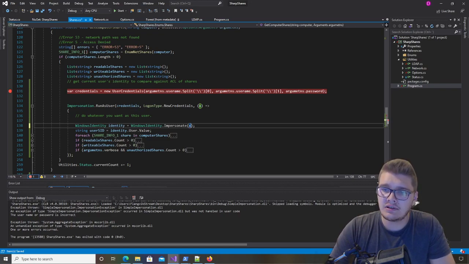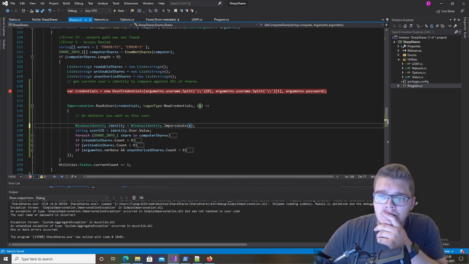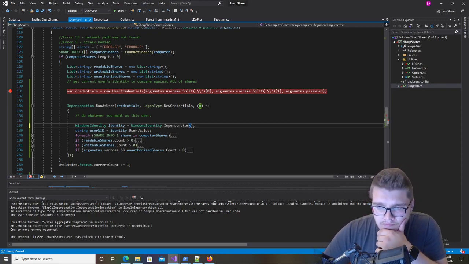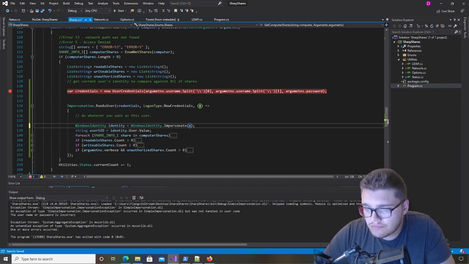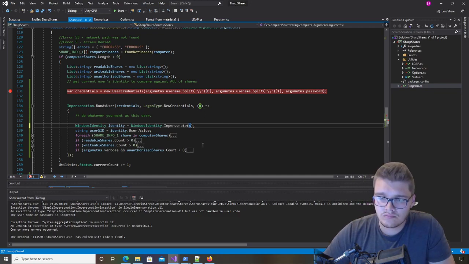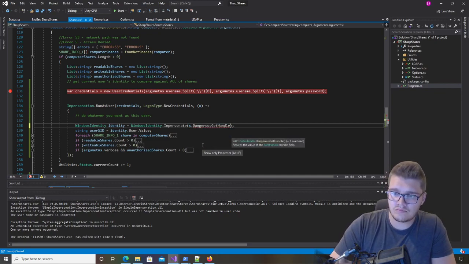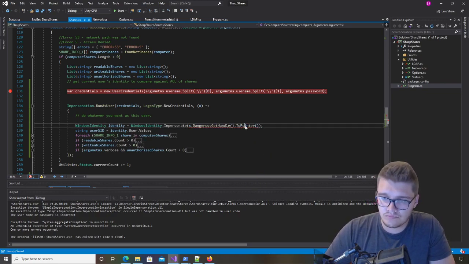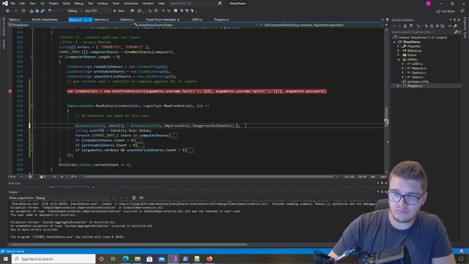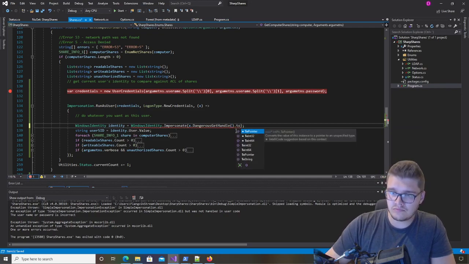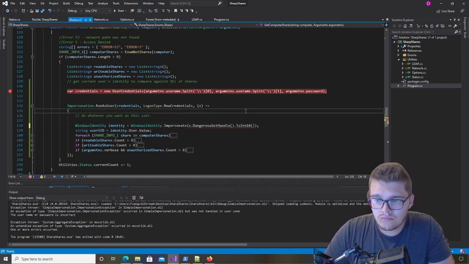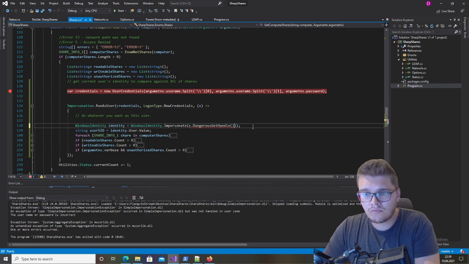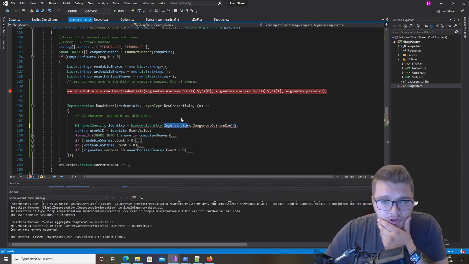Safe access token handle to an IntPtr. Doesn't that want an IntPtr?